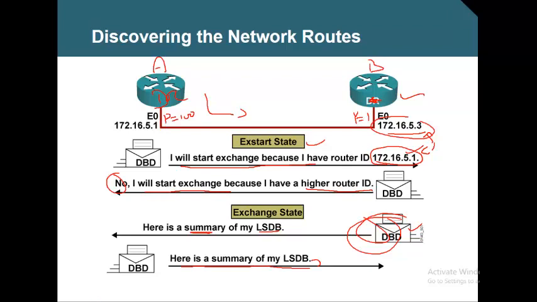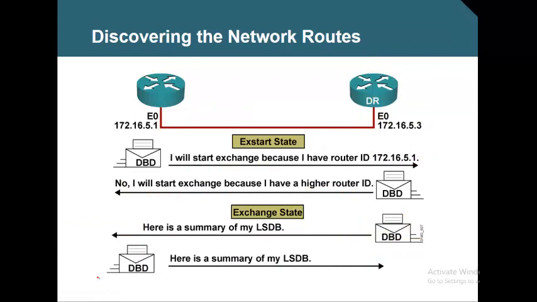But before router ID, what will it check? Priority. The priority default is 1 in a LAN environment. In a WAN environment, on the serial link, they don't have priority, it's 0 priority. They compare only the router ID. The one with the bigger router ID will exchange, followed by the other one which is smaller. So this is how the exchange of DBD happens.